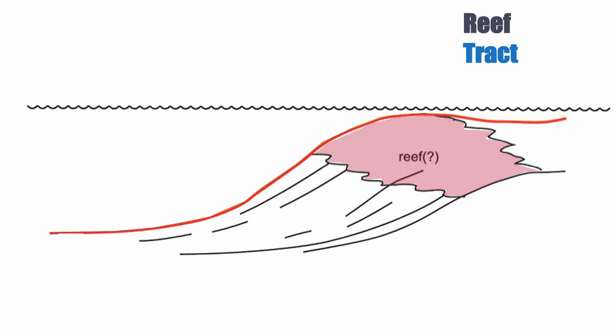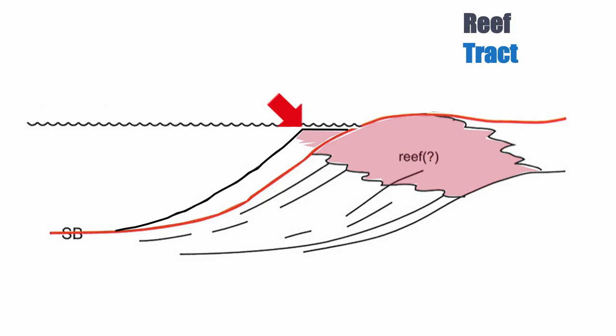In carbonates, it is slightly different. We don't really track the beach facies. Instead, what we do is track the reef tract, or if you don't have a reef, the shoals in a ramp. Looking at this diagram from the Bahamas, we see that by tracking the reef, we clearly have aggradation and progradation. On top of this, we have a sequence boundary, and then the lowstand is characterized by a lowstand carbonate wedge — a small carbonate factory — representing a down-stepping. So we talk about a down-stepped margin in carbonate systems.